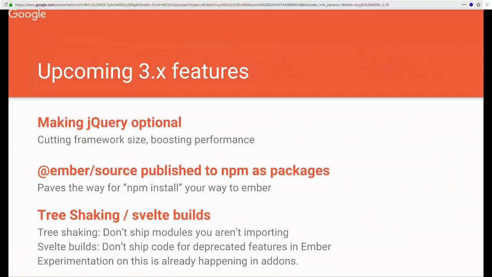And so these two things together are going to drastically reduce the overall size of the framework as a whole. That's historically been one of the big knocks against Ember, that it's really heavyweight and includes a lot of things that you might not even need. Your users end up paying that cost, but very soon that's no longer going to be the case. You use what you need and leave everything else on the cutting room floor of your build. And there's already experimentation on these things happening in add-ons. Specifically, there's a tree shaking add-on that's already been worked on that does some of that.